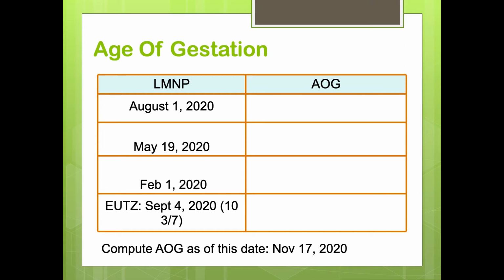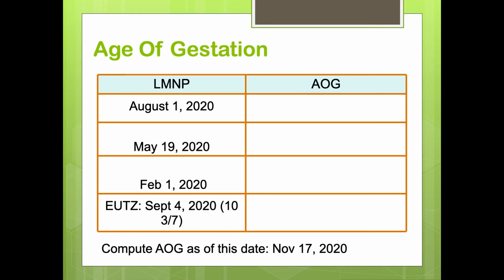Precisely, that's the point. Because sometimes they would be confused. They would give you the last day of the LMP. So, if she'd say that, and then you ask her again, kailan po siya nag-umpisa, mami? So, she probably should tell you July 29 or 30. Then use that as the first day of the LMP. But some patients would say, natapos po mga August 5. And then you use the August 1 for the first day of the last menses. Okay, so you don't always assume that the date they give you is the first day of the last menses. So you have to probe further.